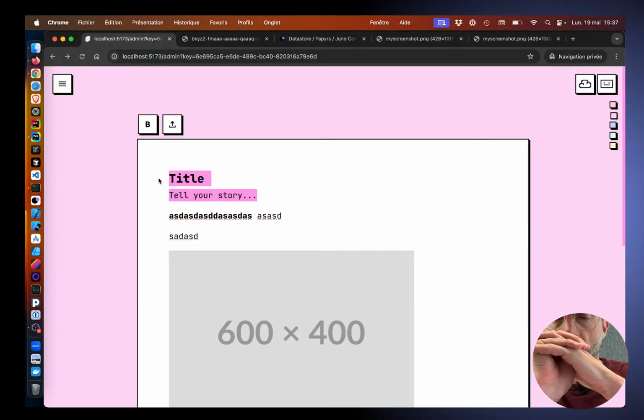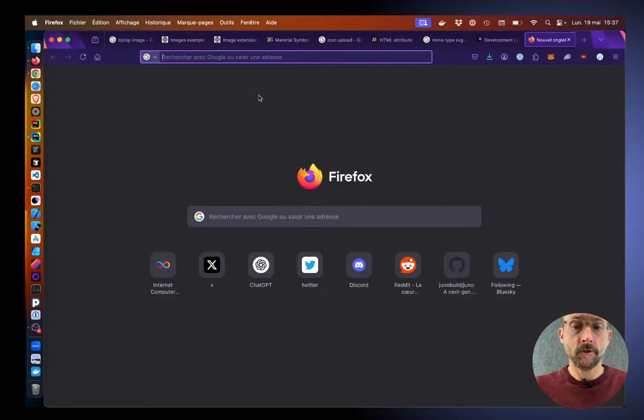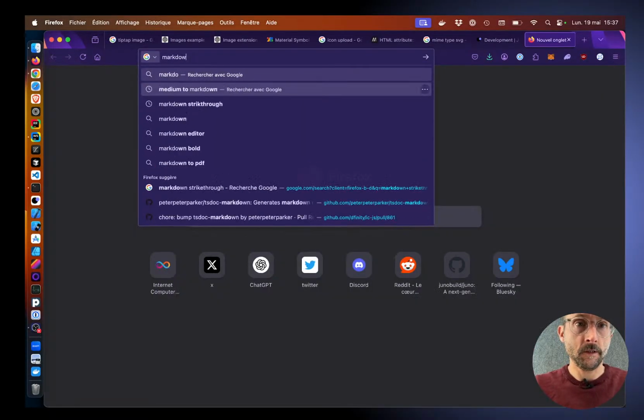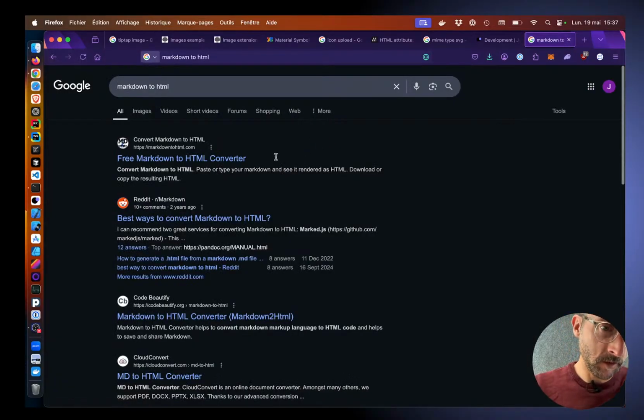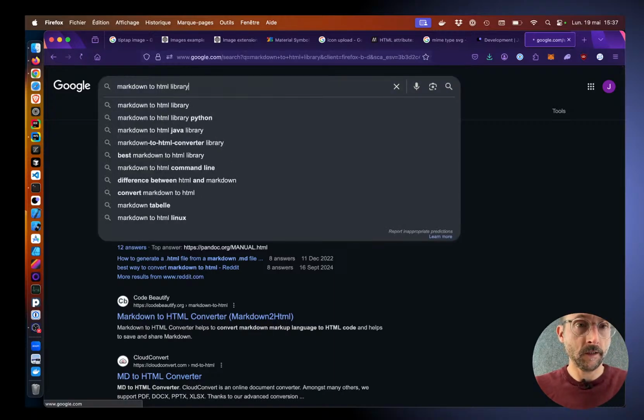But I'm sure parsing markdown to HTML has a cost. But yeah, we will need that at some point anyway.